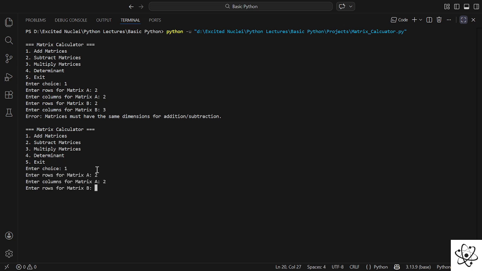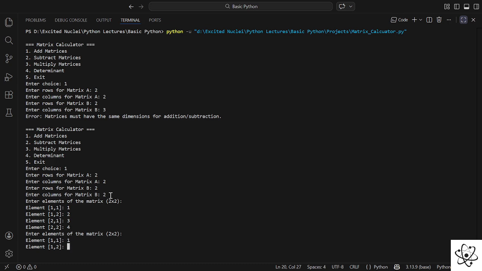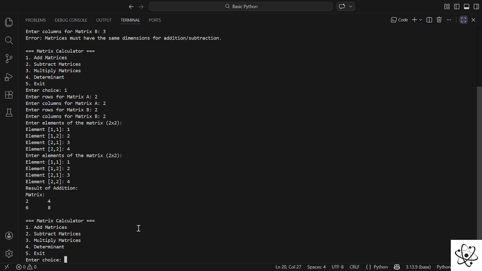So again, repeating the same thing. Now it is asking for the elements of the matrices. The elements can be 1, 2, 3, 4, and 1, 2, 3, 4. I am entering these elements to see whether the output is actually correct or not, so that's why I am using such a simple example. In a similar way, subtraction can be implemented. With that, I conclude the demo.